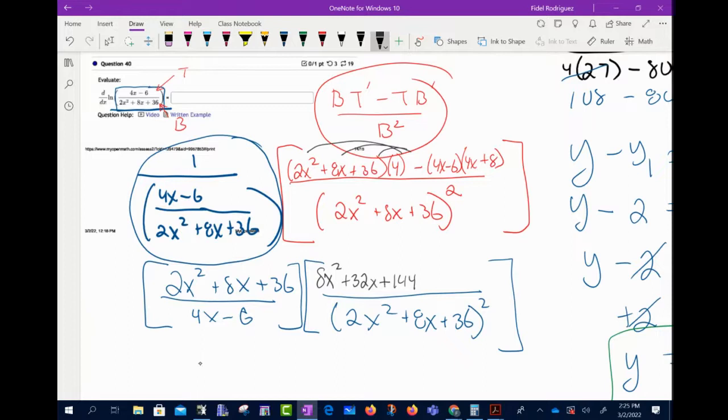Okay. Now, look, I'm going to keep going here. I'm going to put this in parentheses because I'm going to have to do some subtracting in a minute, because the minus is out there. 16? Good. 4x times 8 is 32. We said a minus or plus 32x. Negative 6 times 4 is a negative 24x. This is a minus 48.